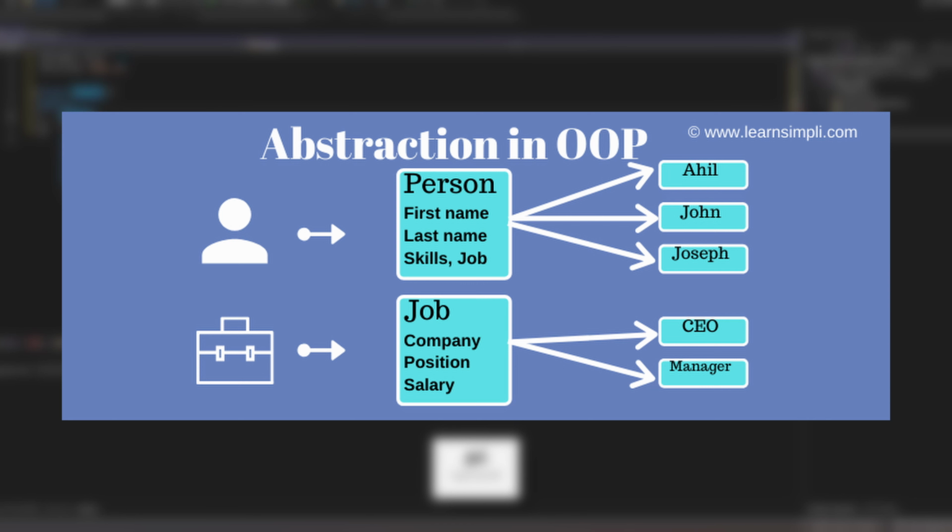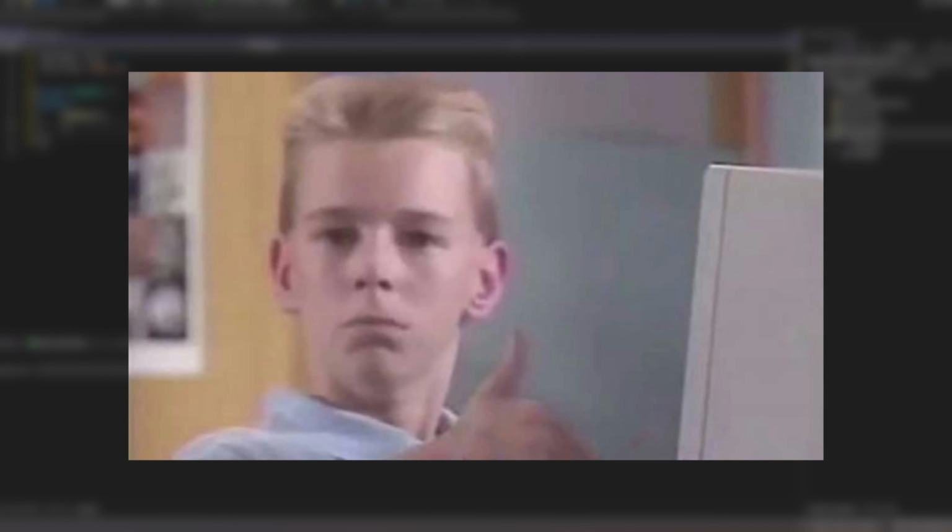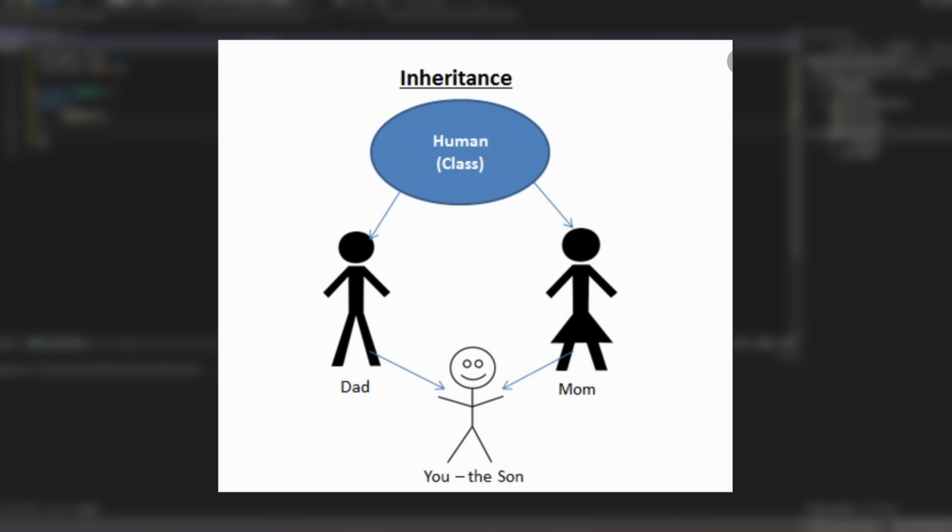Abstraction is a process of simplifying complex systems by breaking them down into simpler processes. In our case, we can make a paddle class, a ball class, and a game class, with each class solving a specific need, which can be a lot easier to work with compared to creating an entire Pong game in one go. Inheritance. Unlike the previous OOP concepts, in this project I won't be using inheritance.